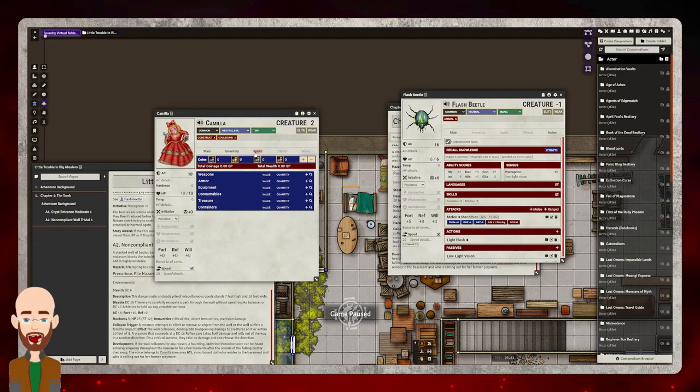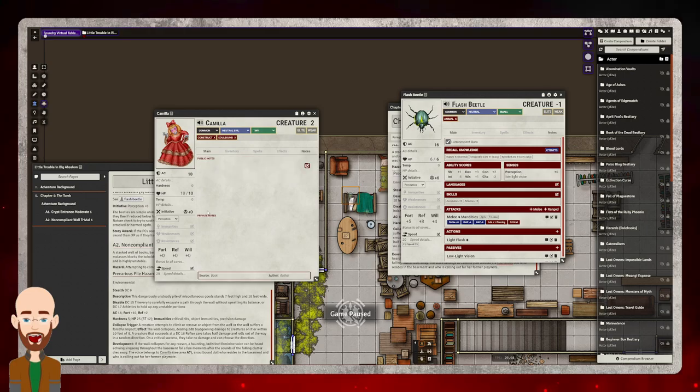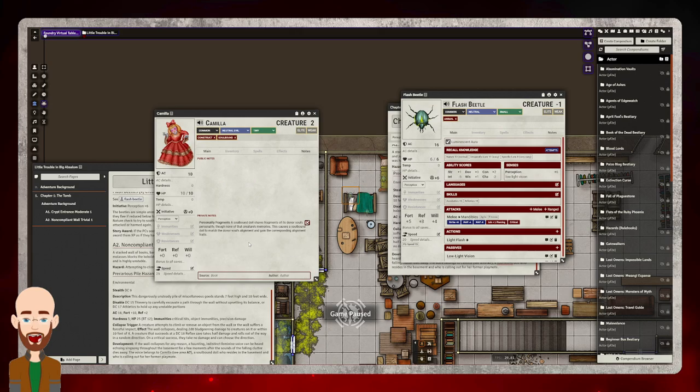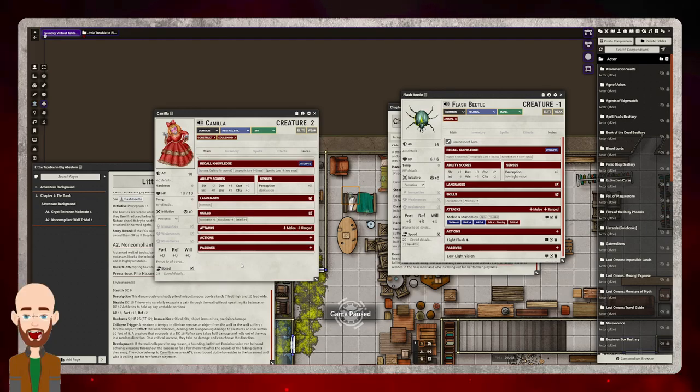So not under inventory, not under spells. Notes, private, public. Let's go ahead. We'll start with private notes on this one. Copy that, paste it in, save that, so we can refer to it if we need to. Soulbound doll shares fragments of its donor soul's personality, though none of the creature's memories. This causes a soulbound doll to match the donor soul's alignment and gain the corresponding alignment traits. Ooh. Does not sound like a fun little doll, especially if it's chaotic evil or neutral evil.